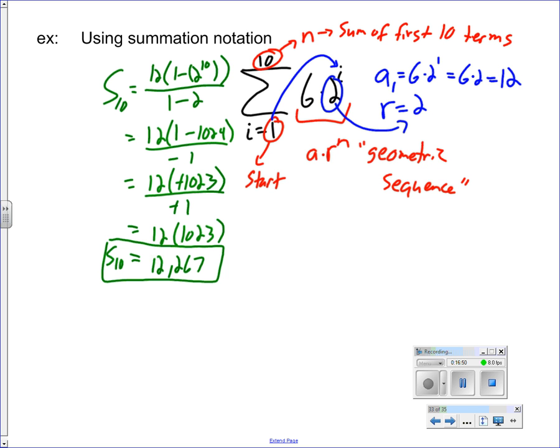A lot of this is just being able to use the formulas, understand what part of the formula corresponds to what you see in each problem, be able to plug it in and evaluate. If you want to see any other videos, you can get some more resources using the same stuff from this video. Search for geometric sequence and series.